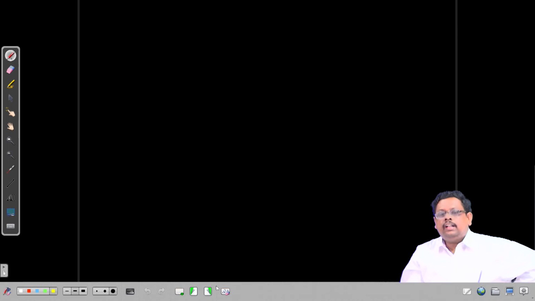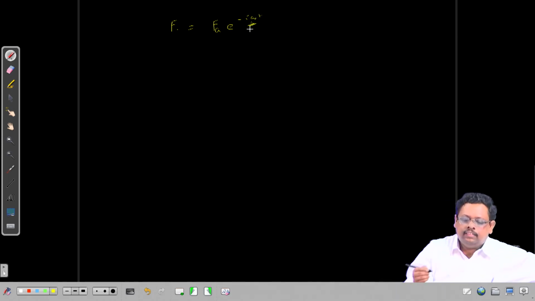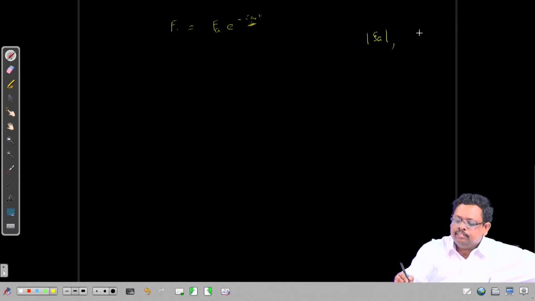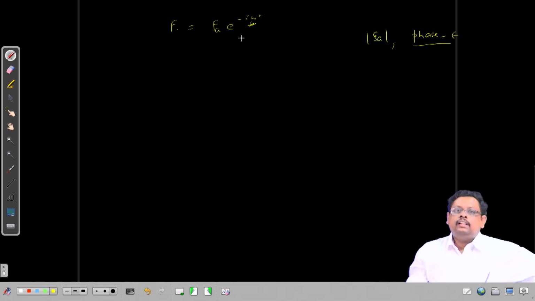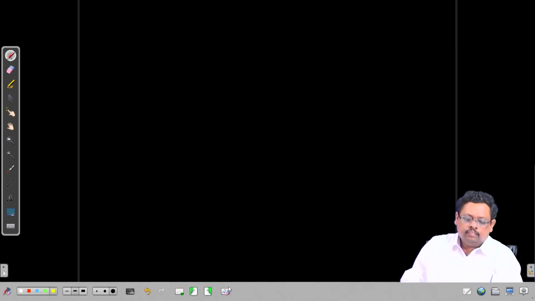Okay. Now, what are we going to get from this exercise? You see what we are getting here, we are solving this problem. We are assuming my forcing function F has some amplitude with some frequency omega t, and then we get a response amplitude, we call this xi a, and not only that, we also get some phase epsilon. So what I am going to say is, if you have a forcing function with respect to a frequency omega, what do we actually get from all this exercise?